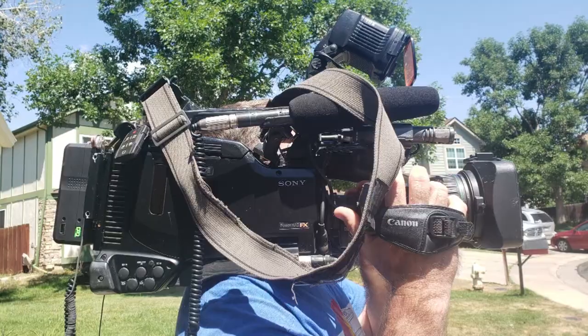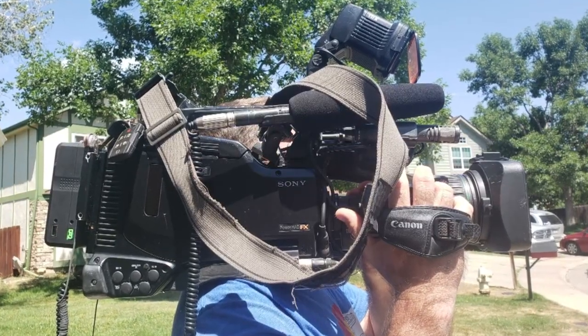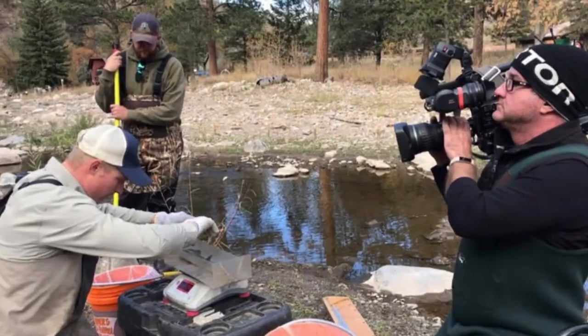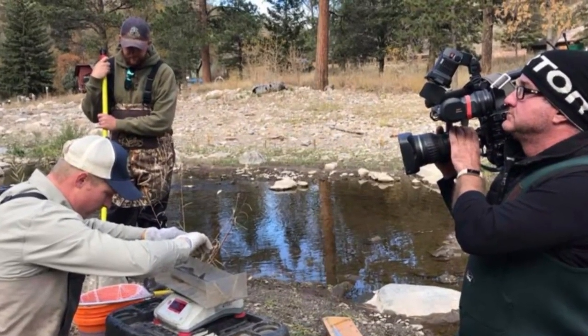Thank you for your service, by the way. How heavy is that camera, would you say? About 25 pounds. Has it gotten lighter throughout the course of your career? It has not. Which leads into my next question — Mark is lugging this camera around on so many different varieties of shoots, but this one was more physically demanding with a lot of different challenges. But this was not your first dinosaur shoot. Tell me about your first one.